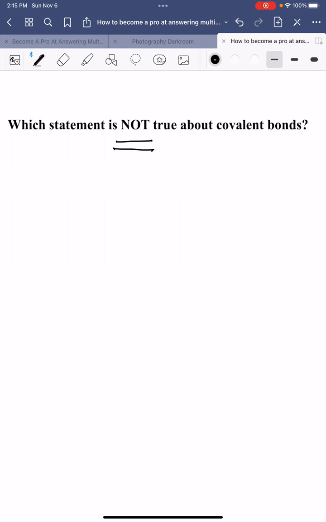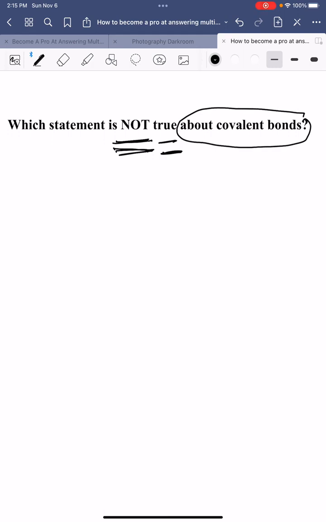But if your instructor says you're not supposed to make any scratches or notes on the paper because the instructor wants to reuse that paper copy, then perhaps you could just ask for a clean sheet of scratch paper that you can then do your notes on. But you'll see that I highlighted here which statement is not true about covalent bonds. So the question is asking about covalent bonds. So this is where I would start.